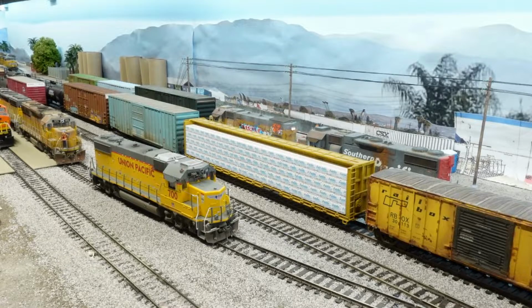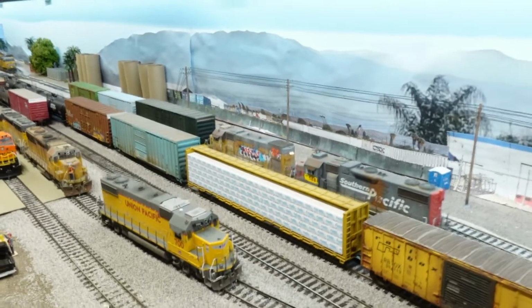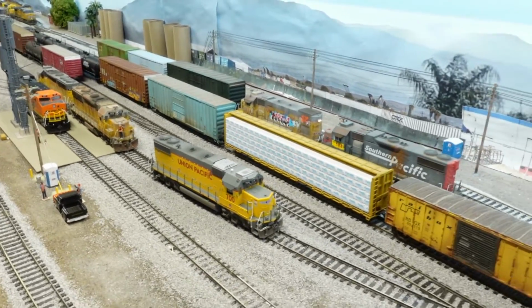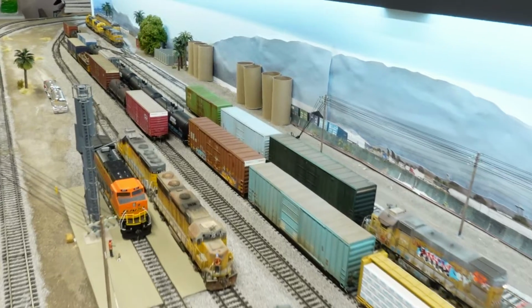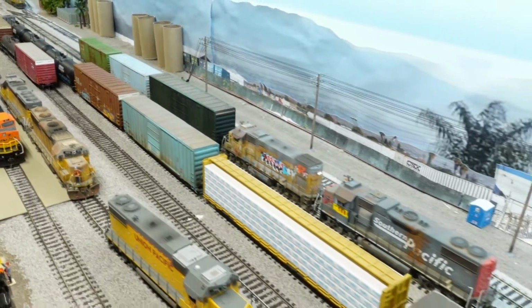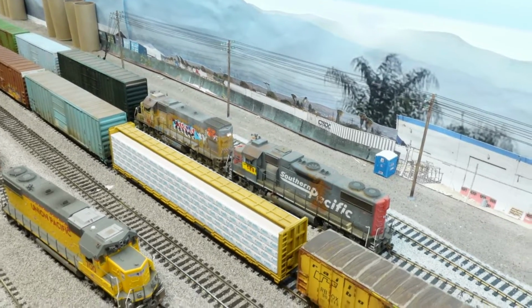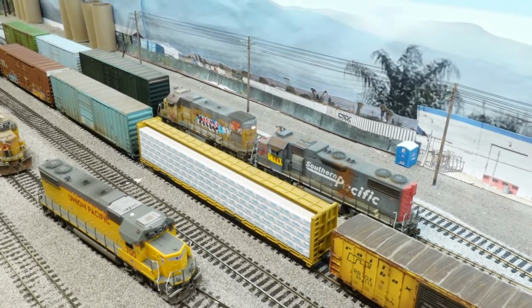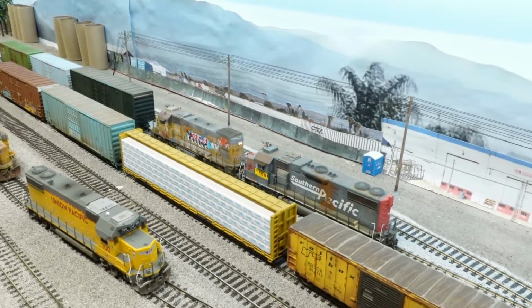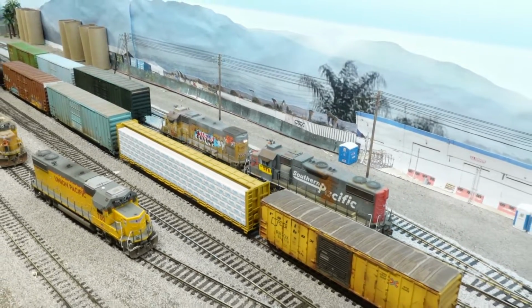38N, one of the newest locomotives here at the layout. We're gonna go ahead and take this guy out, and we'll just do a quick drop off these three cars back here. Those three box cars there, they're gonna be going to Terrazzo and Marble. But like I said, we've got the yard guy here. He just got those set out for us. So we're gonna back this guy out of here first.